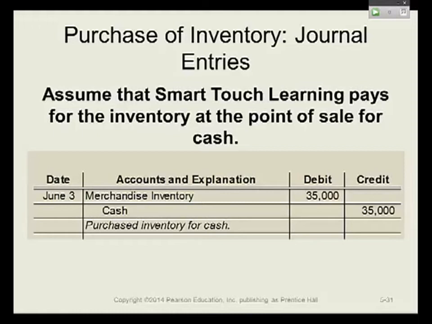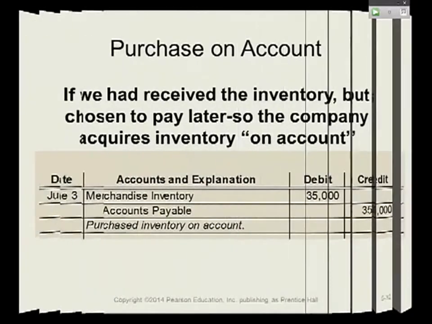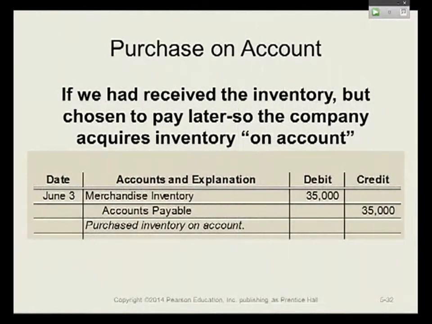On a purchase on credit, you debit merchandise inventory, credit accounts payable. As I said before, for a merchandising company, I would expect merchandise inventory to be a significant amount on the balance sheet. Current asset and accounts payable should be very large as well. We typically think of accounts payable as being associated with inventory. Now, that's what your T account looks like.